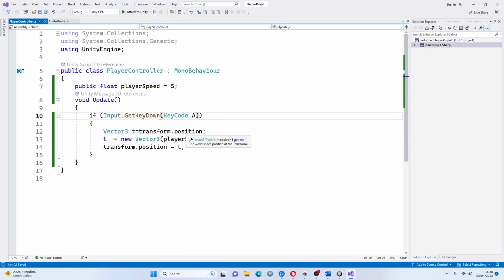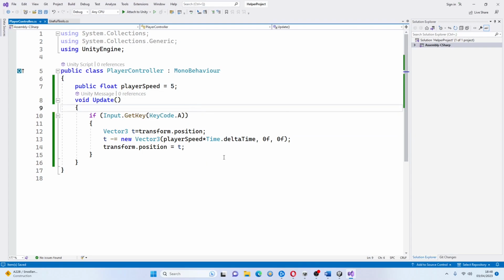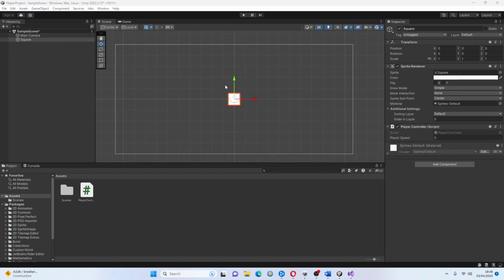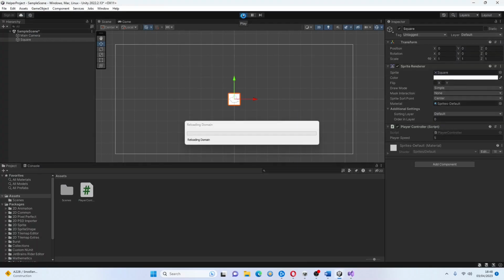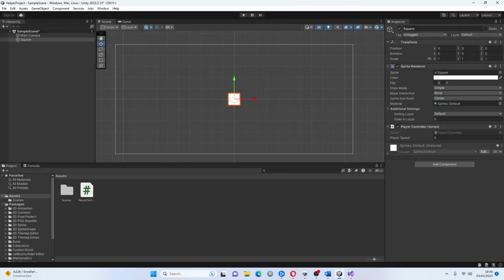So first of all, let's change this to on key, because that will happen continuously. Okay, and then we need to multiply it by Time.deltaTime. The reason we do that is the update will be faster on some computers than others. And so by multiplying it by Time.deltaTime, we're going to get 5 movement units per second. No matter what computer it's on, it's going to adjust it mathematically so that if I have fewer frames, it'll move more. If I have more frames, it'll move less. There we go. So you can see that I'm moving quickly there.